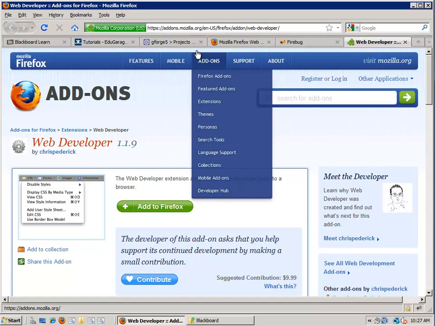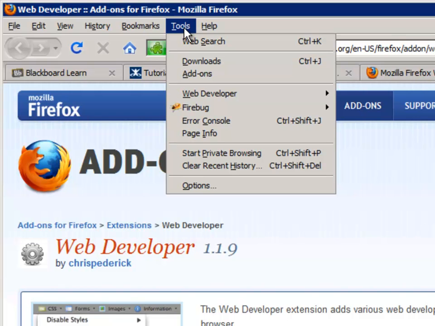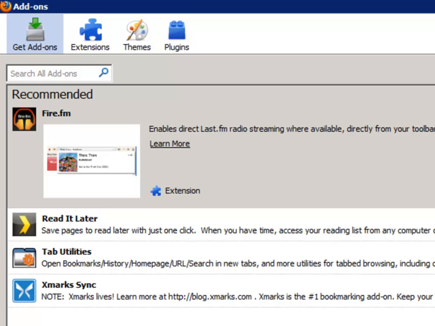Both of these can be found in the Add-ons menu in Firefox. If you go to Tools and go to Add-ons and go to Get Add-ons, you can search for these add-ons.